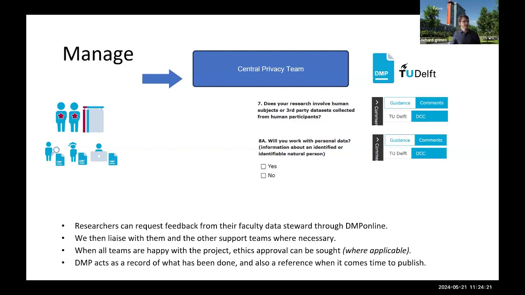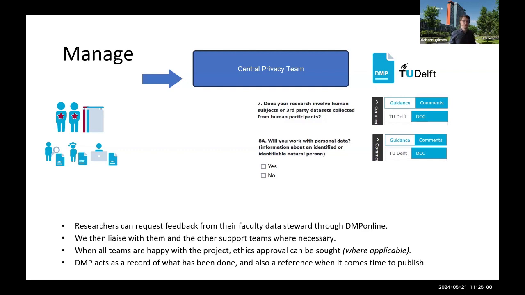In our DMP template, we have some questions which will dynamically change the rest of the template. So for example, if you're going through the DMP and you answer, yes, I am doing work with human participants and I will be working with personal data, you'll get a bunch more questions asking what kind of participants you are recruiting, whether they are a vulnerable data subject under the GDPR, whether there are any additional concerns that need to be addressed, and whether you have discussed this with the privacy team.